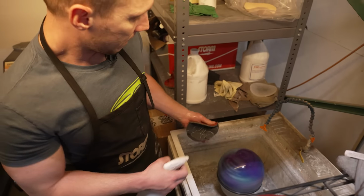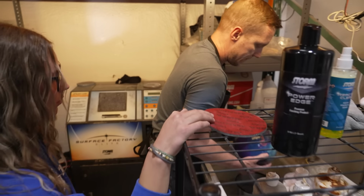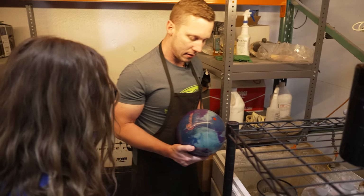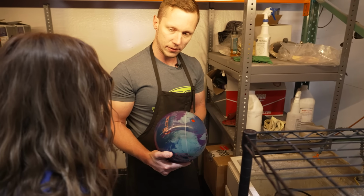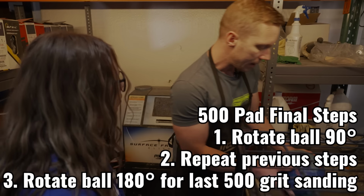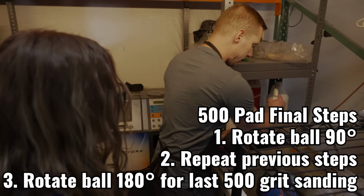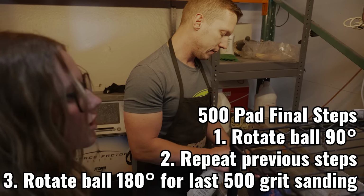So now, in our 4-side system, you can see the vertical lines from our top half and bottom half. Now I'm going to flip that 90 degrees so it's straight up and down. Perfect. And you need 1,000 next, correct? No, I'm going to keep going with 500. All 4 sides.